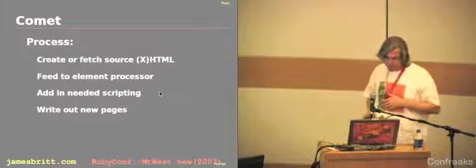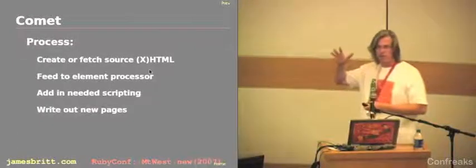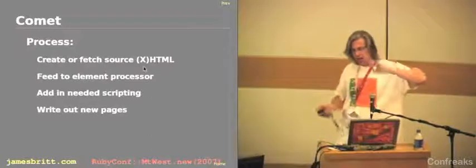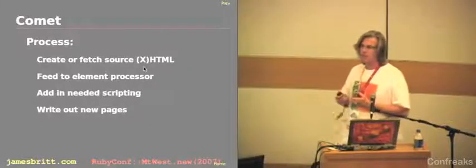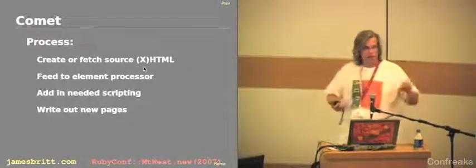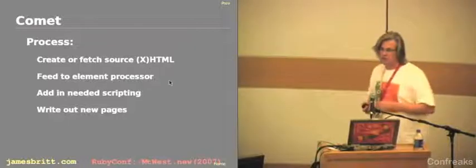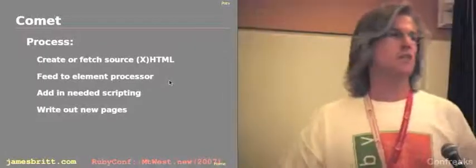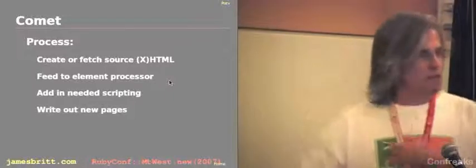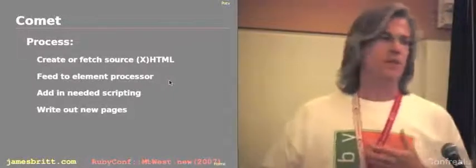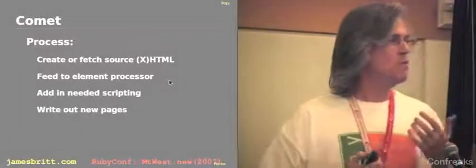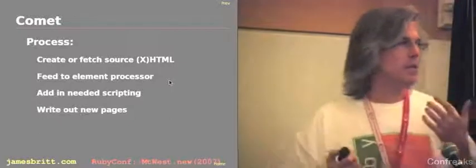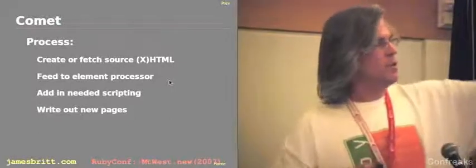So the process I came up with was I create the source HTML. I run it through an element processor, which examines the text for the page that I want to have comments on. It rewrites that by adding this particular ID and some class attributes, pushes in some more elements for adding scripting and so on, and it writes out a new page. So what's nice about this is, in theory, you could take any random plain HTML page that can get through HTML parsing and turn it into a system that has commenting overlaid on top of it.